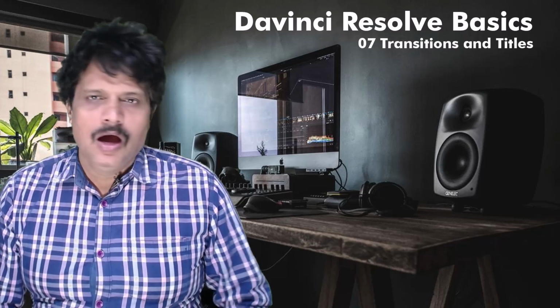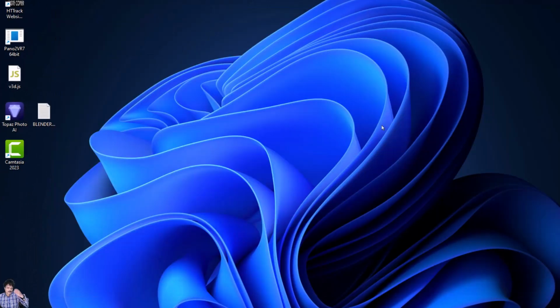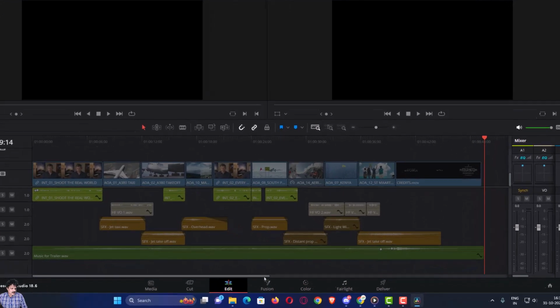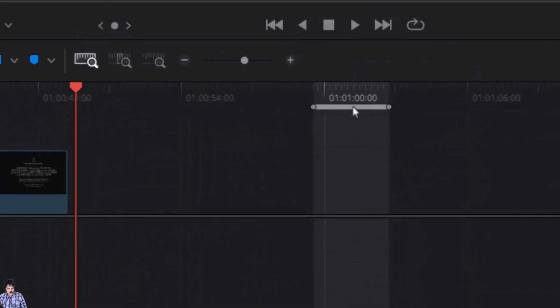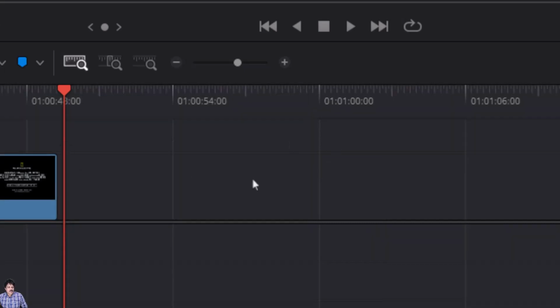So for this, launch DaVinci Resolve, and I am going to double click the project to open it. And when I open it, you are seeing everything grayed out, and the reason is we have an in and out mark point somewhere here. So by chance, if you have an in and out mark pointed like this, and if you want to remove it, the keyboard shortcut is Alt X. Remember, if I press Alt X, any in and out marked in the timeline will be removed.